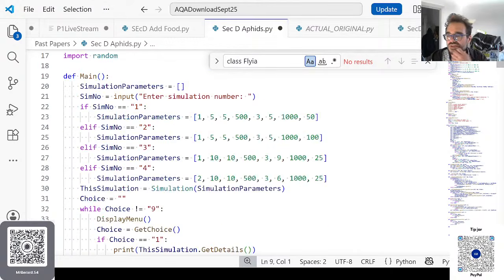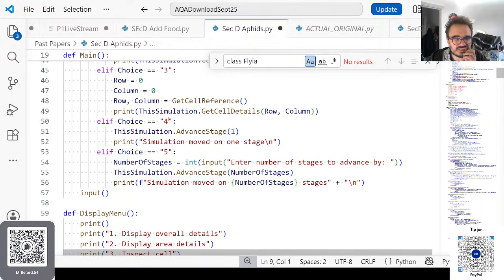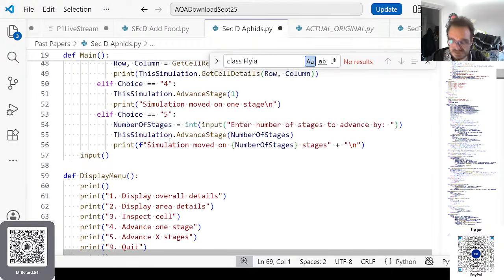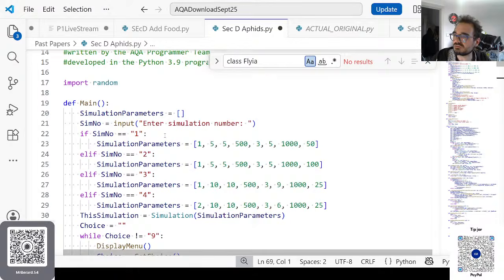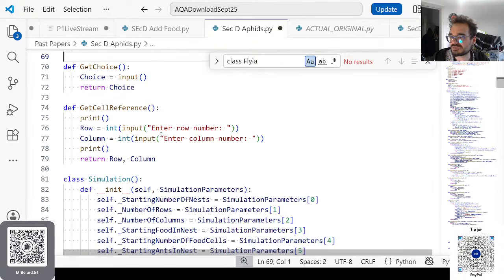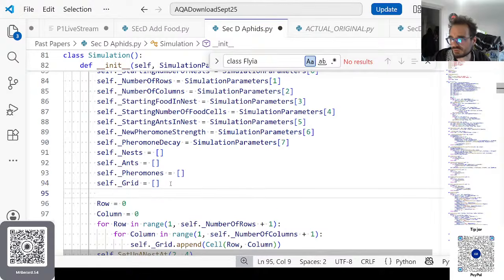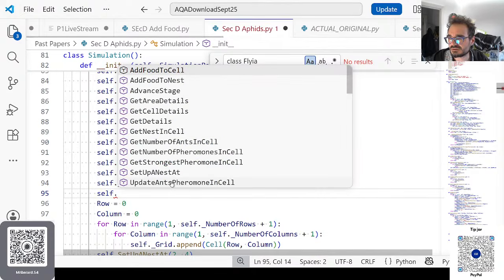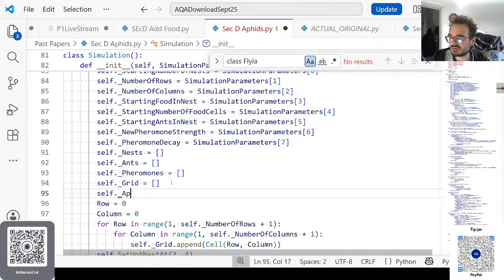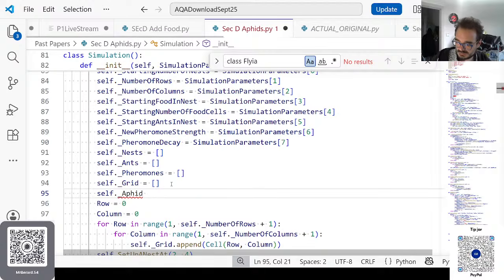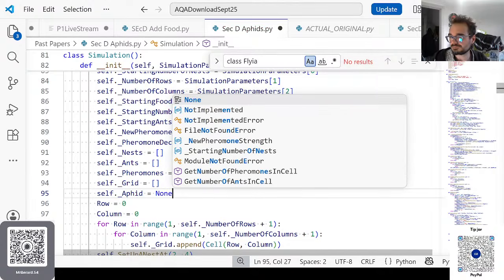That's probably too complicated for, I don't know, maybe not, who knows. So let's do it. We need to keep track of how many aphids we have in the simulation. So like I've done for the bird or whatever, the things we only have one of, we're going to do self._aphid equal none.